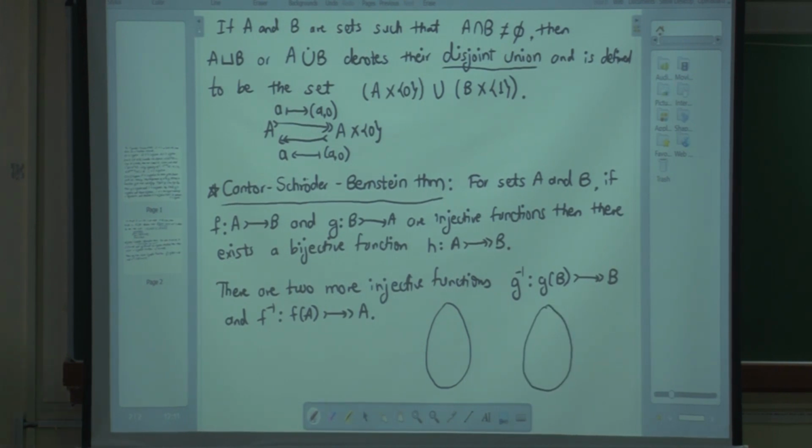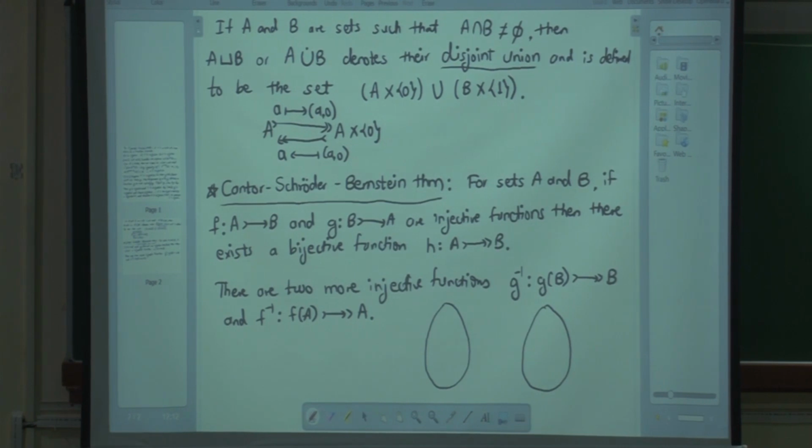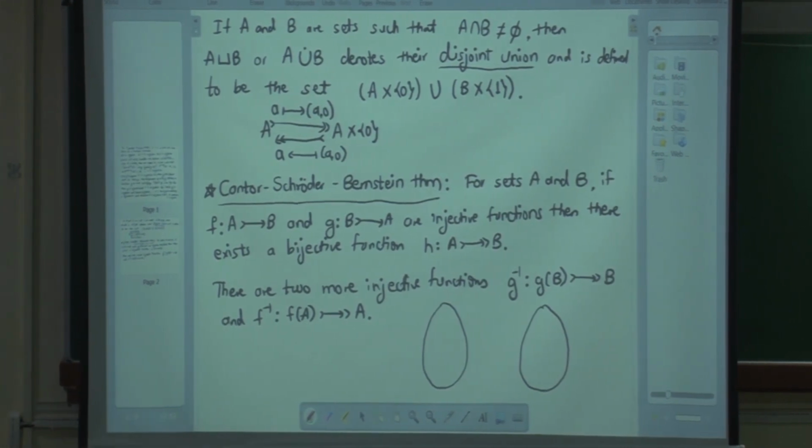Oh, by the way, why are there three different names? Because Cantor gave the idea, Schroder wrote a proof which was flawed, and Bernstein corrected the proof, so all three names are present. This is a very important result in mathematics, so it's named after all three mathematicians. Some people call it Schroder-Bernstein, some people don't want to give the credit to Schroder because Schroder proved it wrong. Some people just call it the Cantor-Bernstein theorem, but let's give credit to all those great minds.